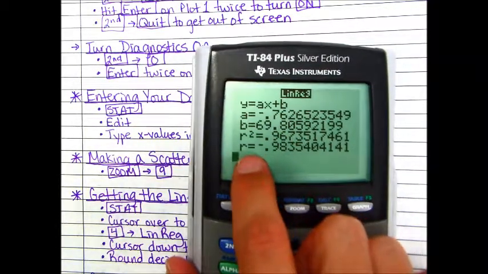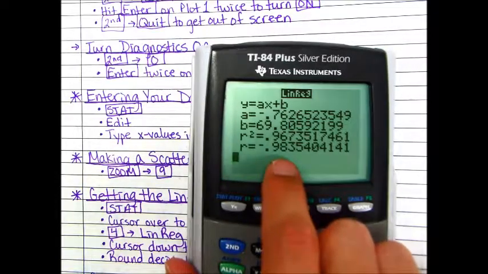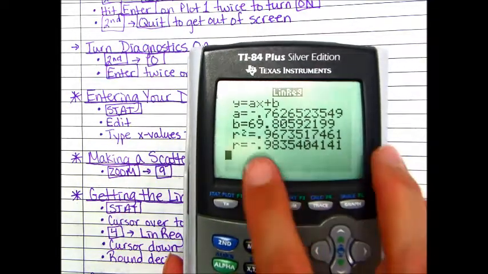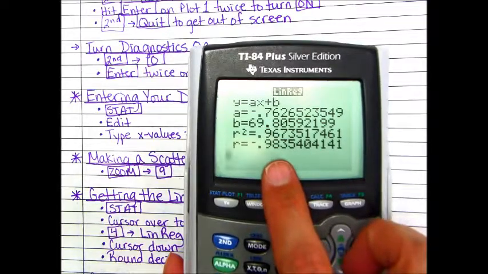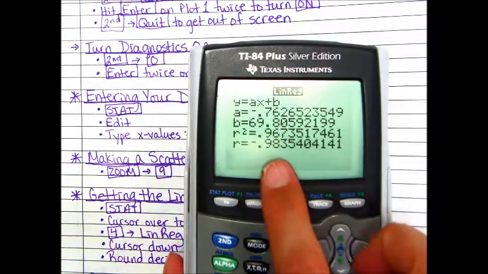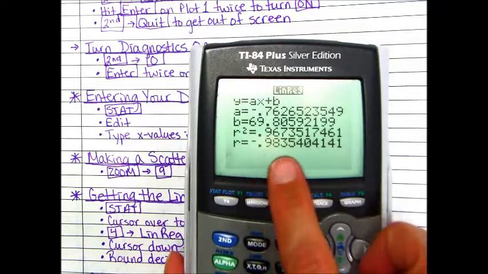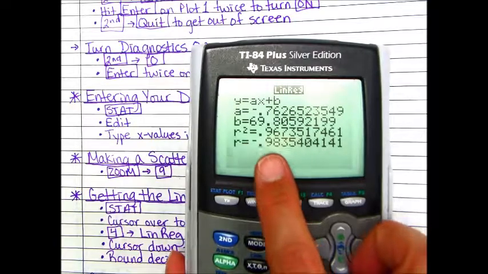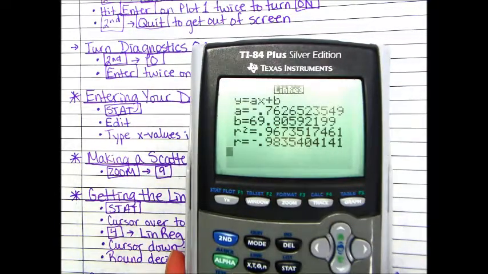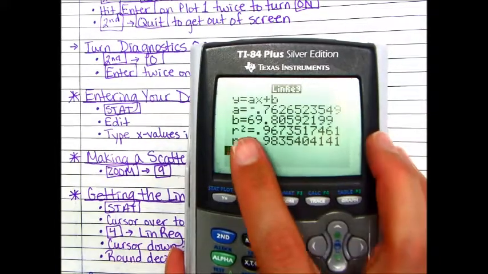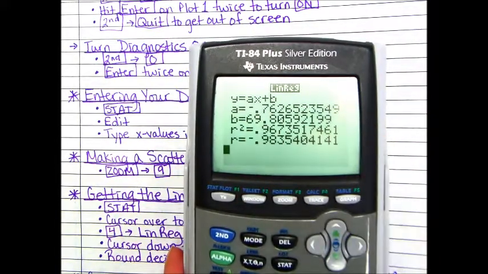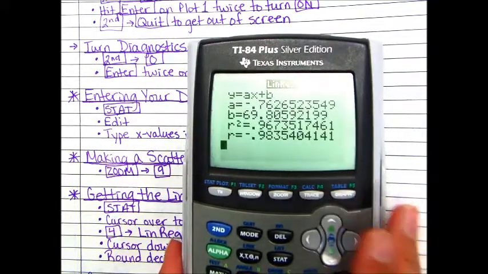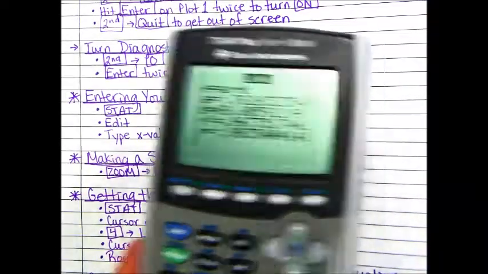And then look, remember how we said r would be the correlation coefficient? Your correlation coefficient is like negative 0.98, super, super close to -1, which means that there is an amazingly strong negative correlation here. So that is what they're going to mean when they say, like, analyze the correlation coefficient. It's a super, super strong correlation coefficient because that's super, super close to -1. The r squared you don't need to worry about at the moment, but the r, the a, and the b are important to you. So what you would want to do at this point, just so you can see how awesome that line is that they gave you, let's write it down.